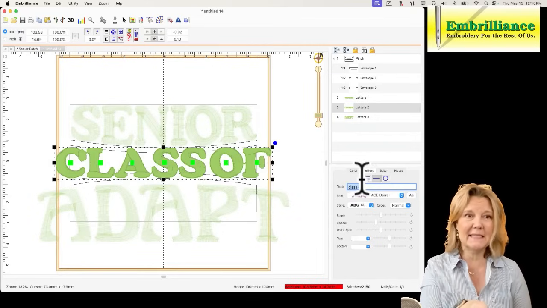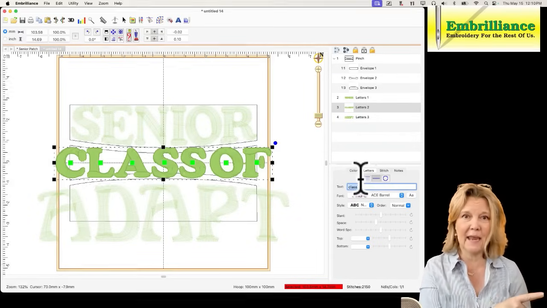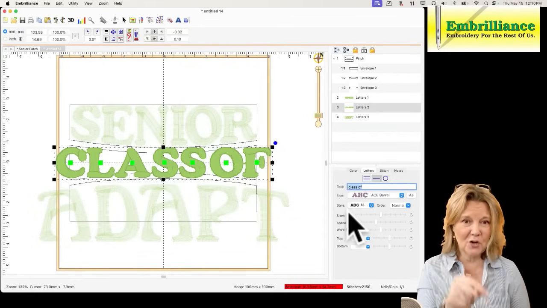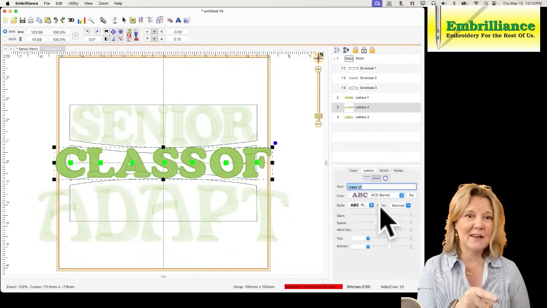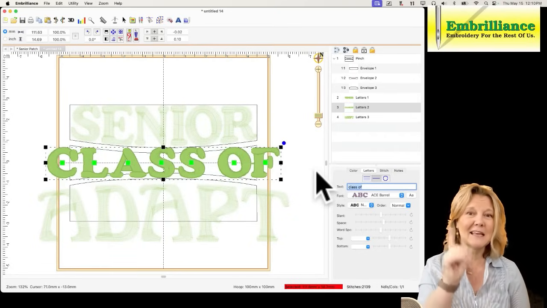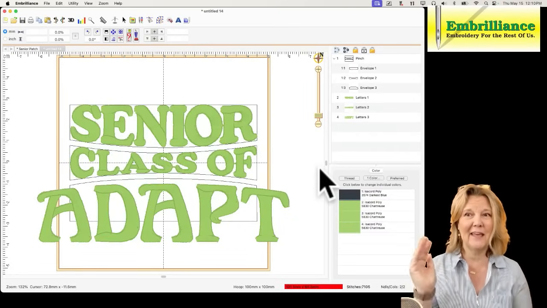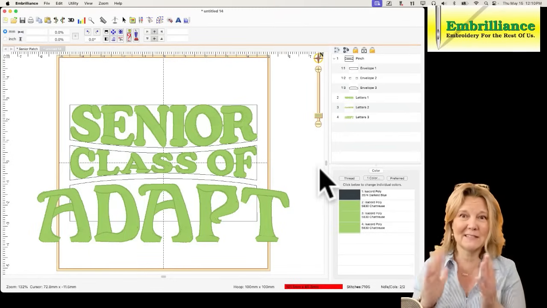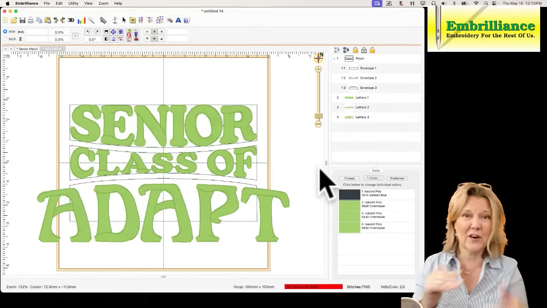Typing more spaces in the text pane isn't going to solve the problem. There is a slider in your properties pane here that you can adjust to make the spacing a little further apart. So again, when you click off, it automatically spaces the word out a little bit more.